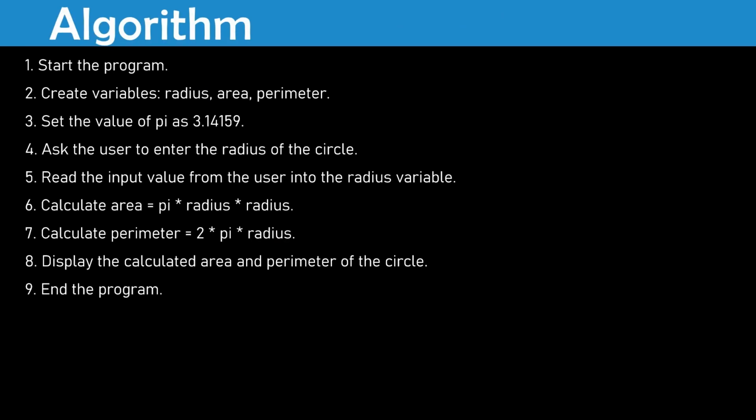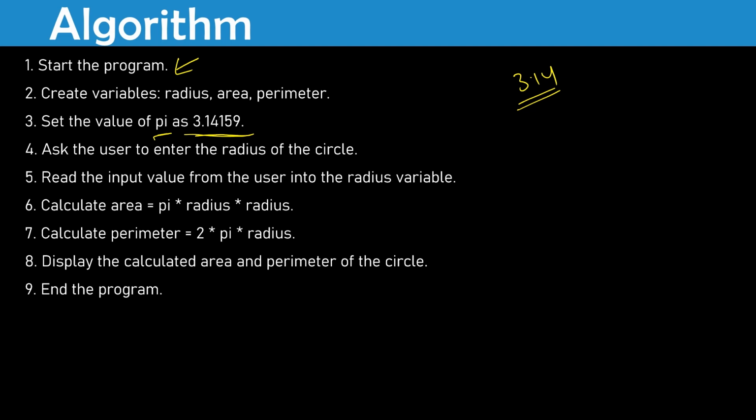First we need to start the program. We declared three variables because in our case 3.14 is a constant, but our computer doesn't know what is meant by 3.14. We need to store it somewhere, right? So we took the pi variable. Pi is 3.1459, a more precise value, but we can say it's 3.14. It's your wish, whatever you like.